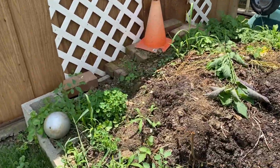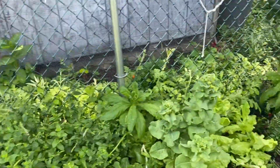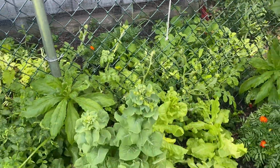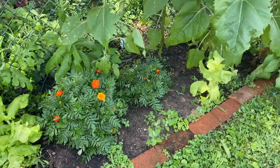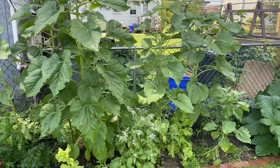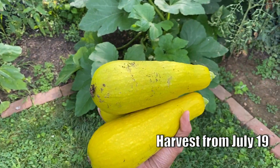The shot put from my shed declutter is still there. We'll work on that. Crazy mint over there. We don't do anything about that. My neighbor's growing watermelon, so these are the watermelon vines coming, and we like sharing the wealth. Some more lettuce. It's all going to seed soon. Marigolds, sunflowers. They are getting ready. I can't wait. That'll be awesome. And then over here we got the yellow squash. Just picked these up from my free squash, my compost squash.